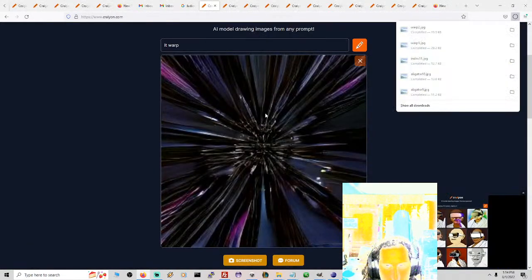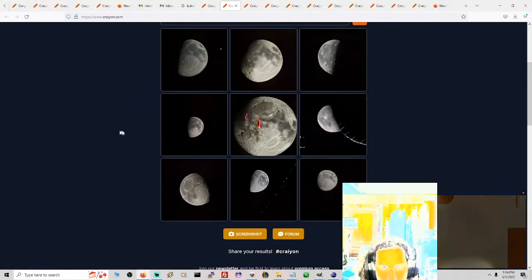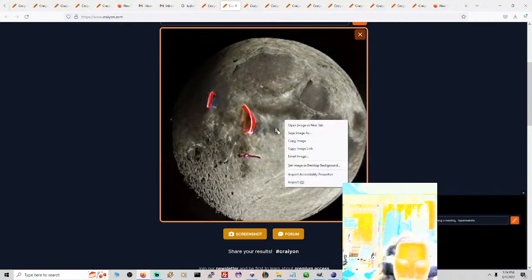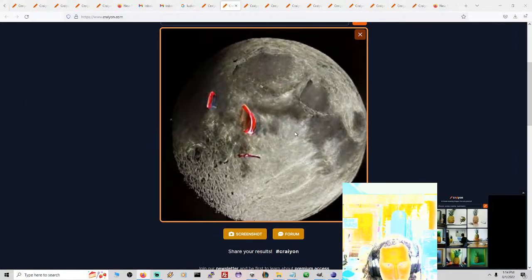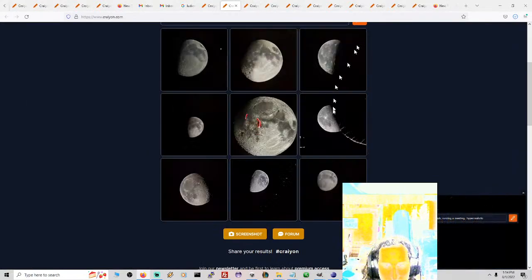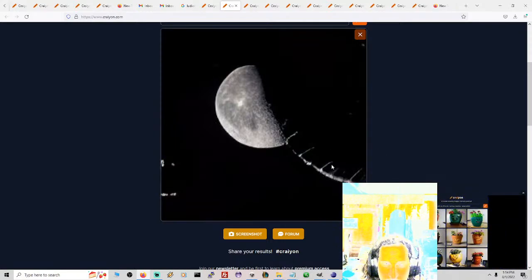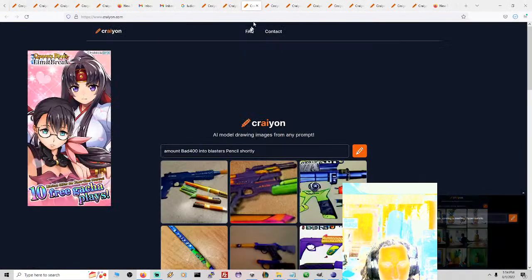Well, anyway, I don't want to save all these pictures in front of me. Let's just look at what we got here. Possibly moon. What the heck is that? It's a moon with a face on it, dude. It's like an anime moon face. Face raker. Alright, what else we got here? Oh dude, that looks like a dark side of the moon. Dark moon. I'm naming convention terribly.